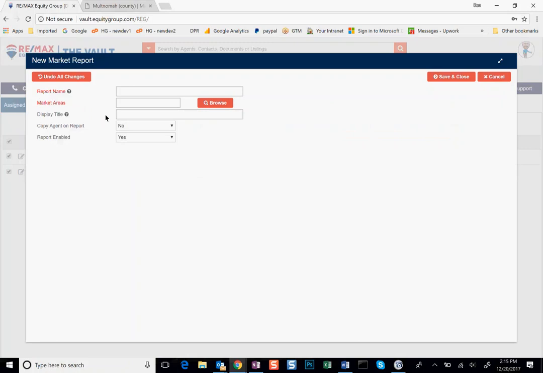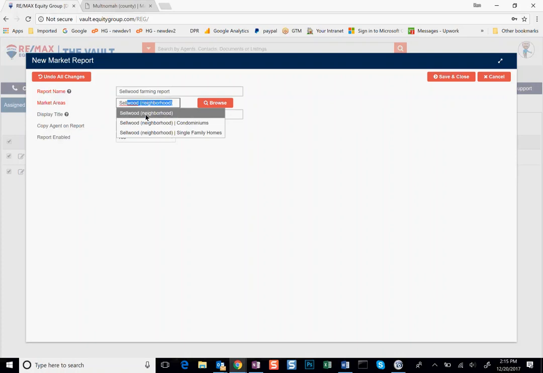Now, once I do that, you can see what's missing here: the contact field. What I'm going to do in the system is create one-off reports for all those people for you, so you don't have to create the same report for them. They all have to receive a separate report so I can track when they opened it, and so they can disable it one at a time if they want to. But all you need to do is give me the Sellwood farming report, right? Market area.